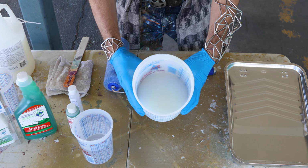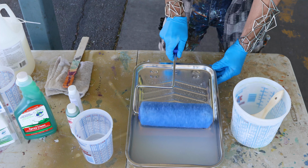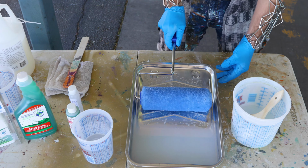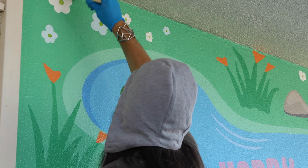It can also be rolled with a short nap or can be brushed on. The key is to apply multiple thin coats. If applied too heavily, the coating can appear milky or cloudy. You only need to wait about an hour or so to dry to the touch between coats.